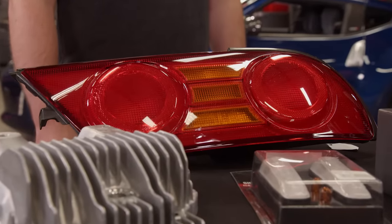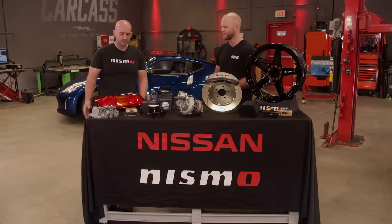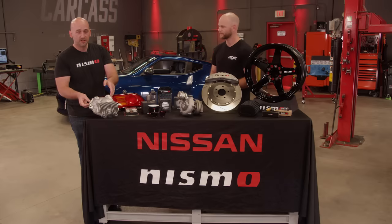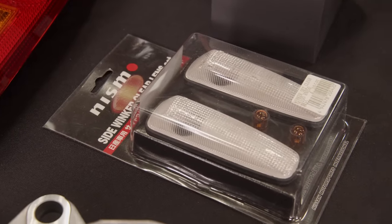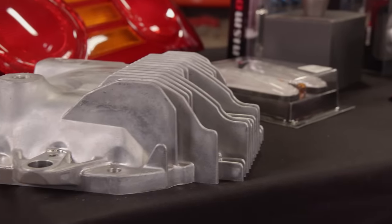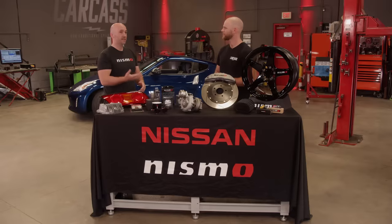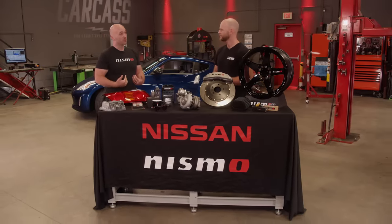That's, I think, as an enthusiast, as a Nismo head, just what we all want. And in parallel to that, we also have things like a fin diff cover if you have a 370Z, some clear taillights, but there's tons and tons of OE parts. So if you have that R33 that you just imported and you scuffed the front bumper or broke an aero or you need an intercooler, these are the things that might be really hard to come by, but those are things we've really worked on trying to get into our supply chain so that if a customer needs it, we can meet that demand.